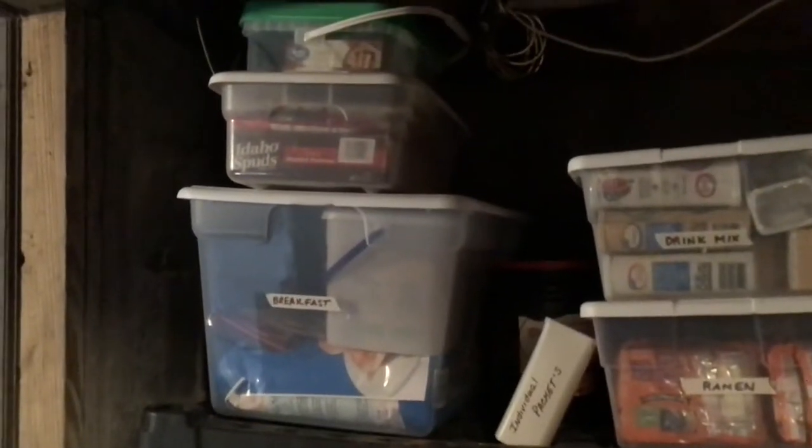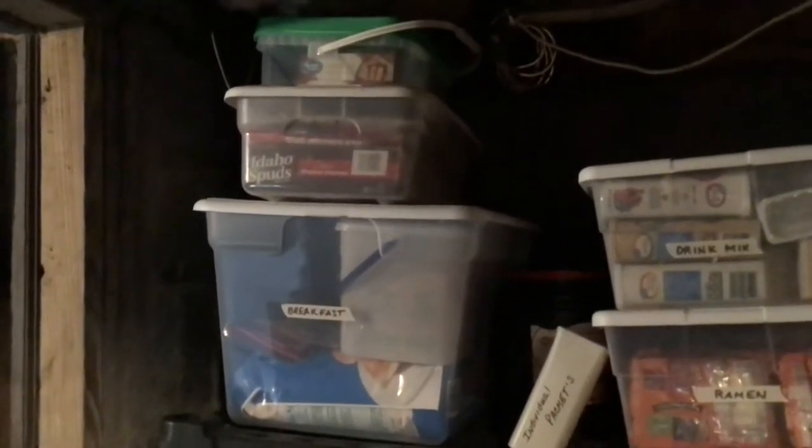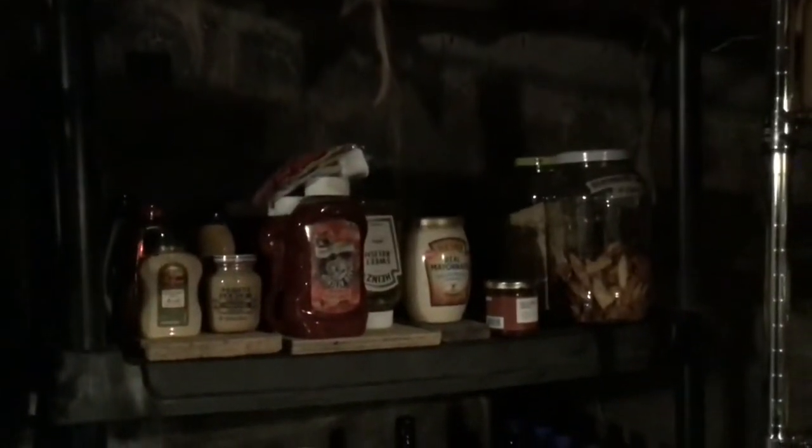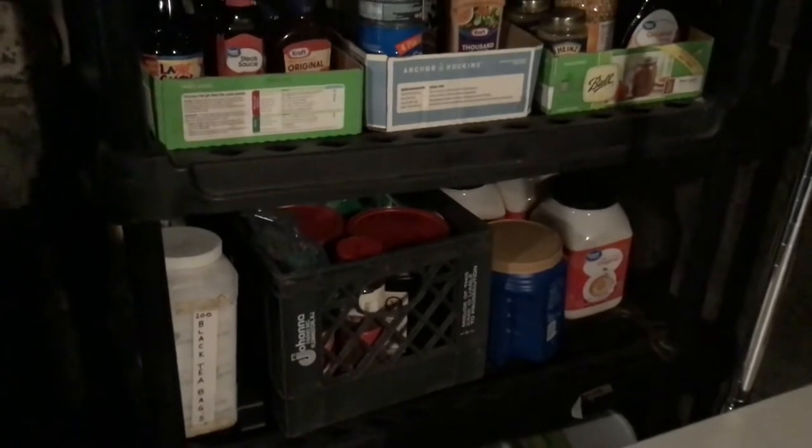Now I'm going to open up the door — inside will be my root cellar, which I know I've shown you before. Let me get the light on. I'll give you a quick tour. Those are some of my supplies that I bought at the store. The top bin has shake and bake, the next bin has my instant potatoes, the next bin is breakfast. Over here I have drink packets and ramen soup, and over here I have all kinds of condiments, steak sauces, tuna fish, and popcorn.